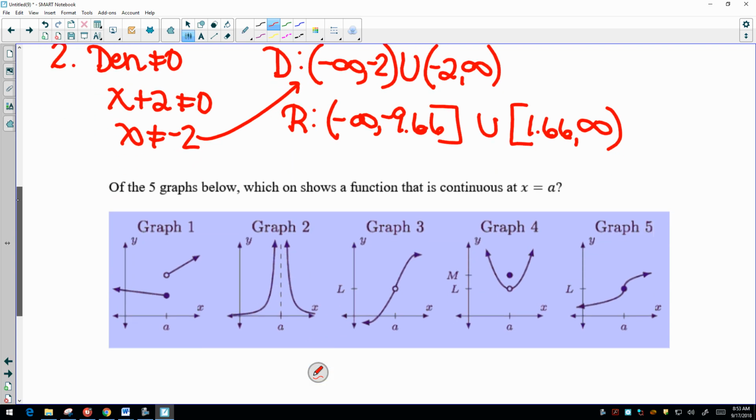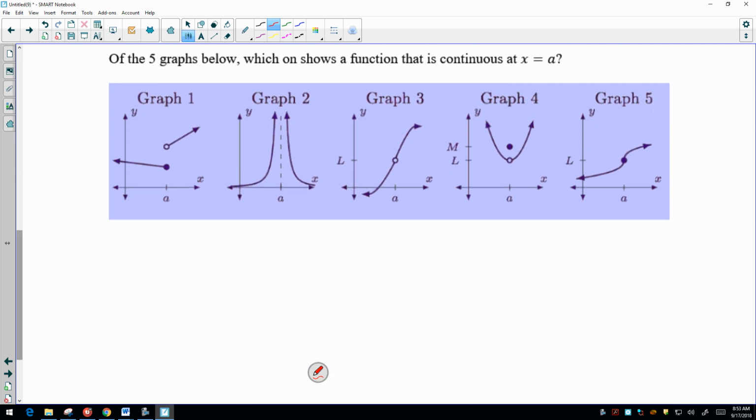Okay, and the last piece of information that we have is our continuity. So continuity, we have a whole bunch of different examples of continuity. This first graph that we see, this is not a continuous graph right here. If I were to draw that graph, I'd have to pick my pencil up and then put it back down to draw it. So this is an example of what's called a jump discontinuity. Okay, I have to pick my pencil up and then put it back down in order to draw it, so I'm jumping my pencil. Notice that that discontinuity is happening just at that value A as well.